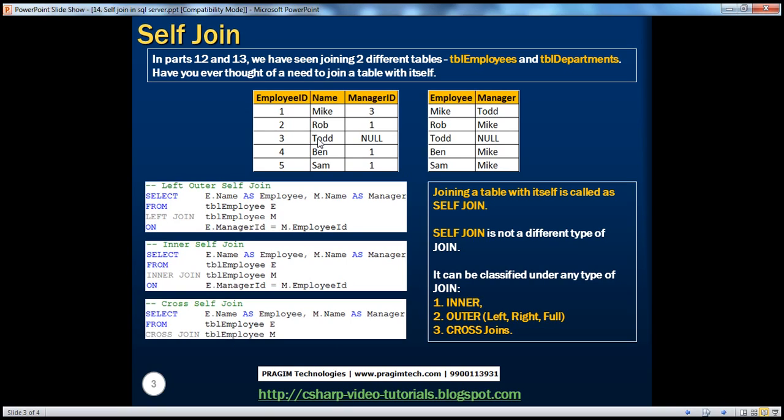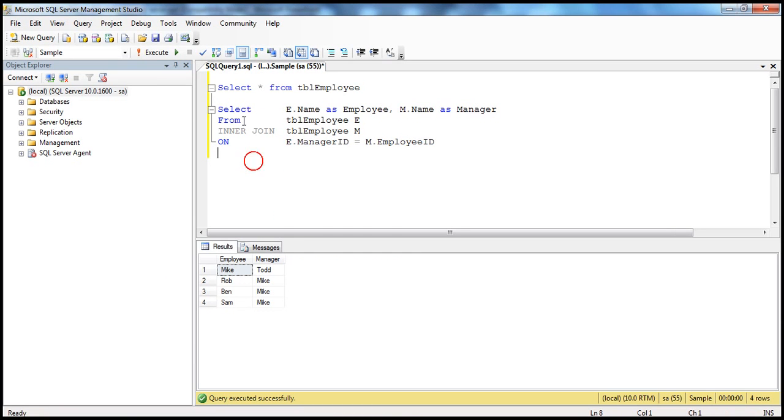Now you might be wondering, where are two tables here? But remember, in the join, we are joining this table with itself. So we are treating a single table like two tables. We are joining the same table with itself. So when you are using this column to look up in the employee ID column of the same table, if there are no matching rows and you're doing an inner join, the matching rows are not returned. So you can call this an inner self join. Why is it called a self join? Because you're joining the same table with itself and you're doing an inner join, so inner self join.